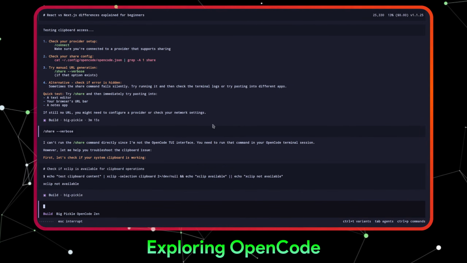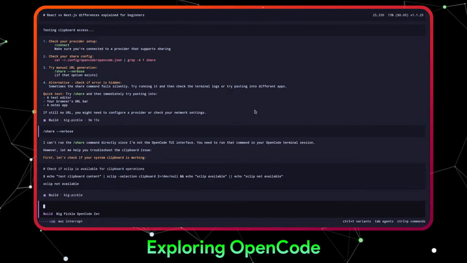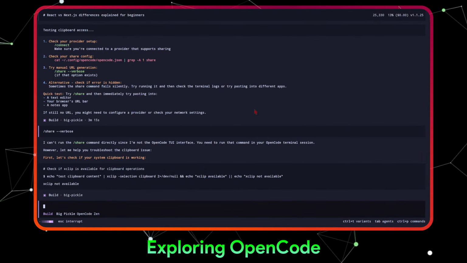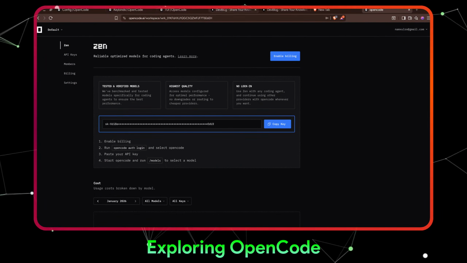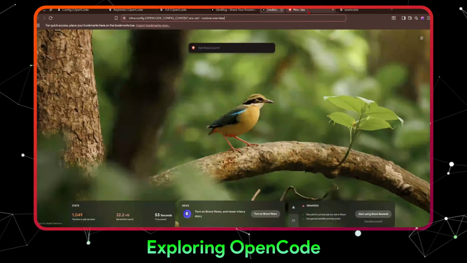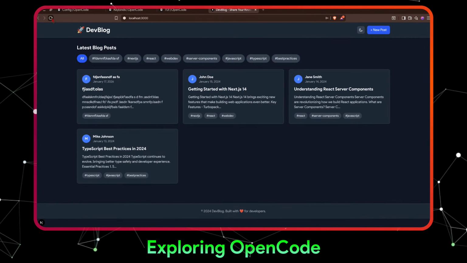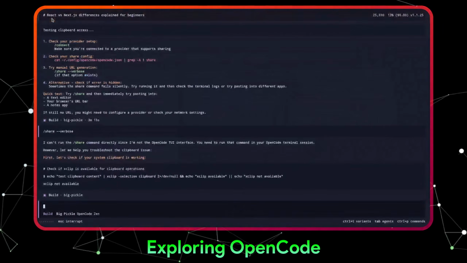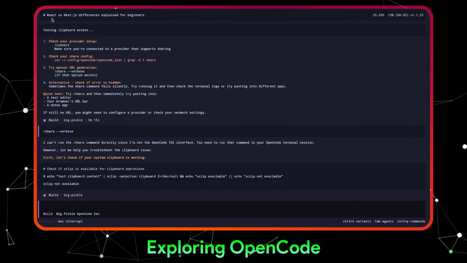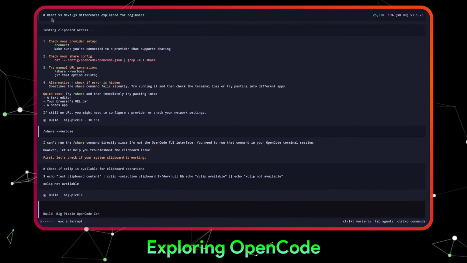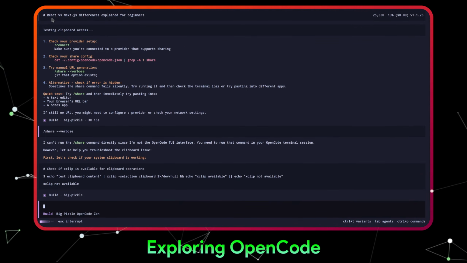Okay, I think maybe we should stop it here today and continue to explore it tomorrow. I think my OpenCode is already tired, and I am too, and it's already like 11:50 p.m. at my night.